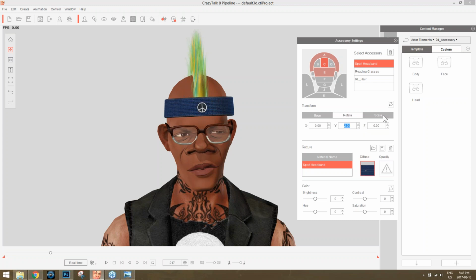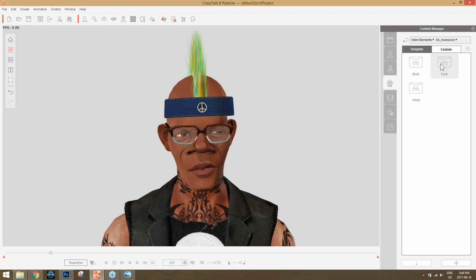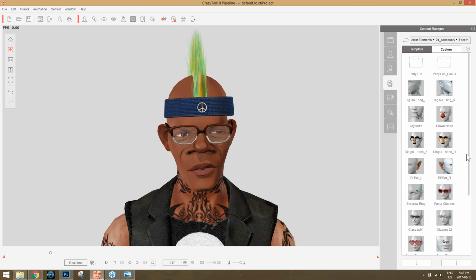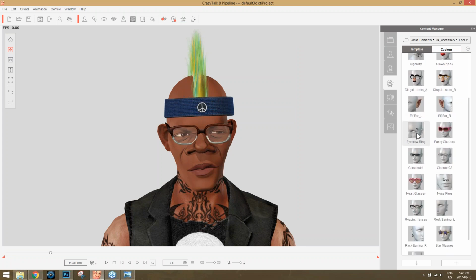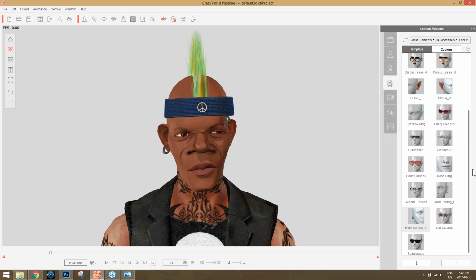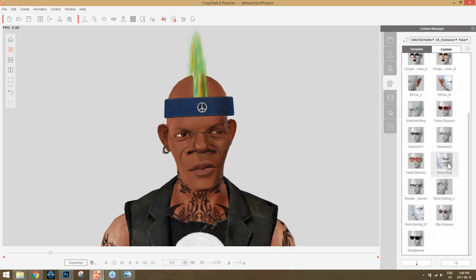And you can scale, you can make it larger as well if you want, or you can rotate it to different directions. I'm just going to go ahead and work with that though. And then let's go to the face, and let's give him some piercings here. So we can give him like an eyebrow ring, just throw that in there. And that needs to be moved a little bit further down. So let's go ahead and just throw everything in there first. Let's throw in a rock earring over here. Earring's placed okay. And then maybe a nose ring right here.